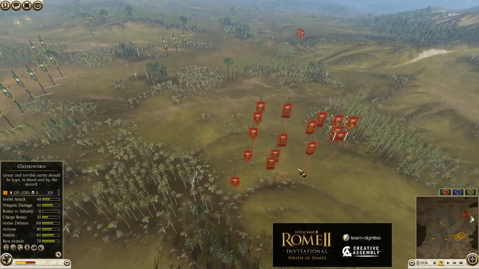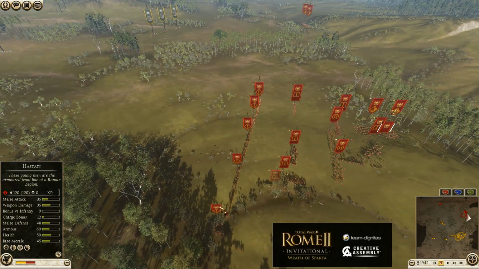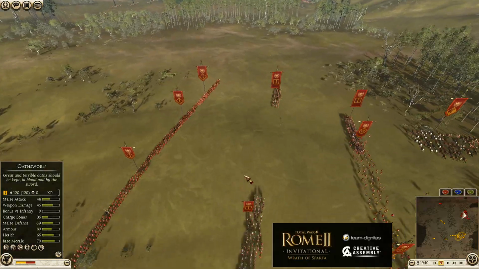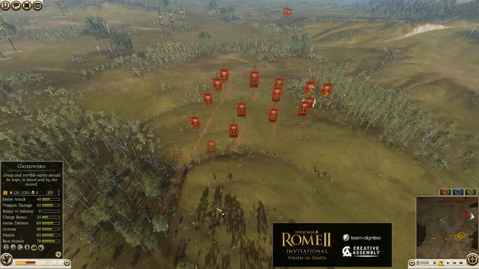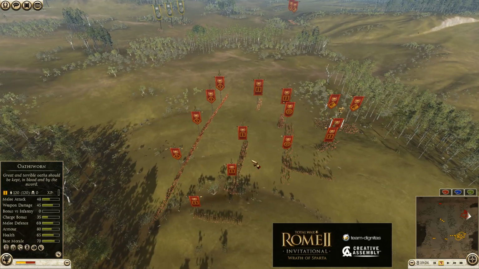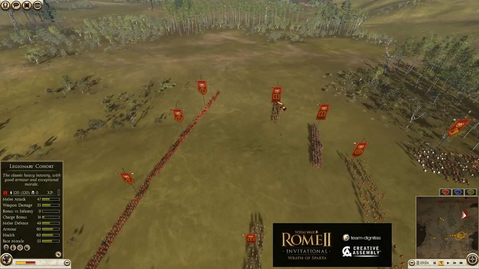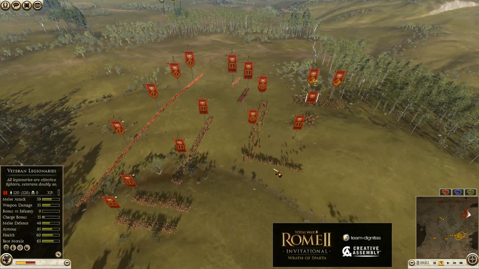Now for Panda Warrior, let's see what he has. He has 2 Balearic Slingers and a main line of what seems to be like 3, 4, 5 Hastati, with a few legionary cohorts over here. I guess 6 legionary cohorts might be okay. 6 Hastati and probably 6 legionary cohorts, or actually, is it 5 legionary cohorts and 2 Evocatis, I think. No, an Evocati and a veteran legionary.